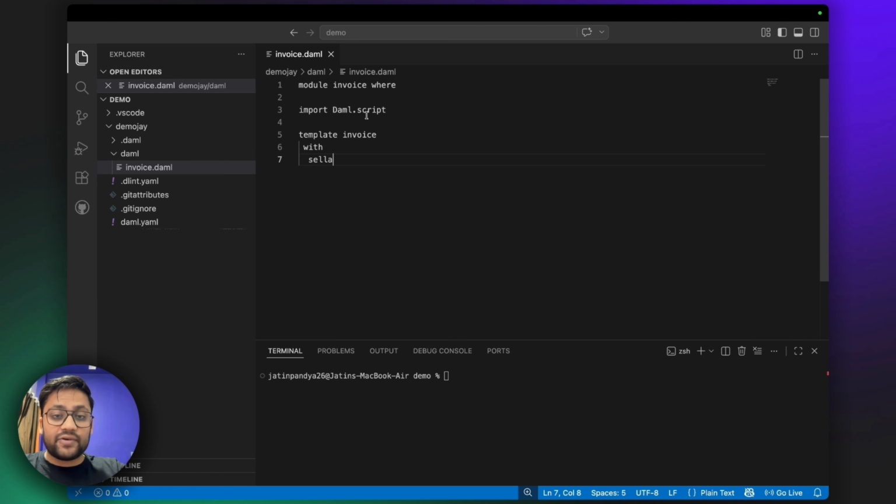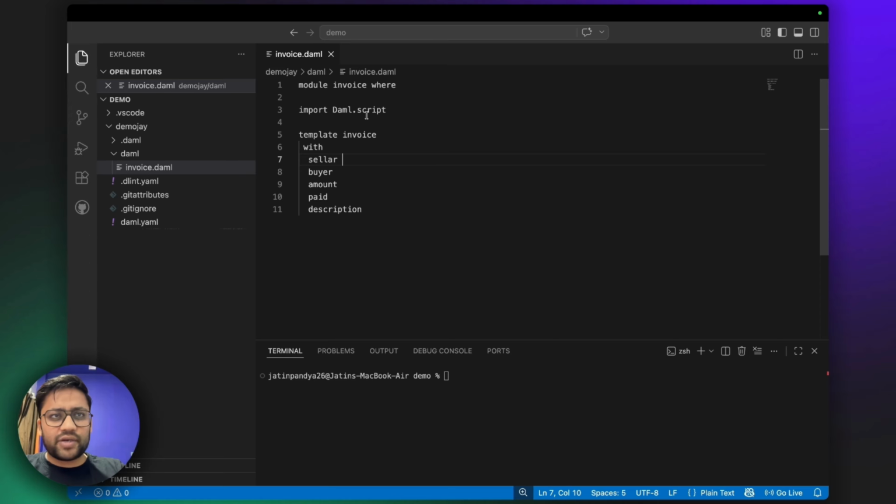So let's just say we have a seller, we have a buyer, we need to specify the amount, we need to define if it is paid or unpaid, and maybe the description. The description of the invoice, like it should be an invoice for construction. So we can just define an invoice description, paid, amount, buyer, seller. I think that's pretty much enough for parameters so we can get started, right?